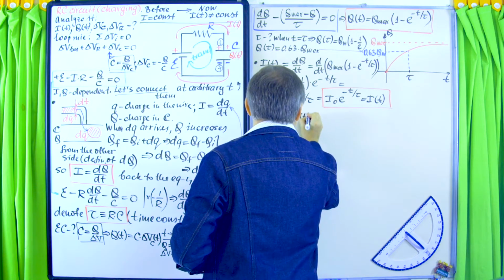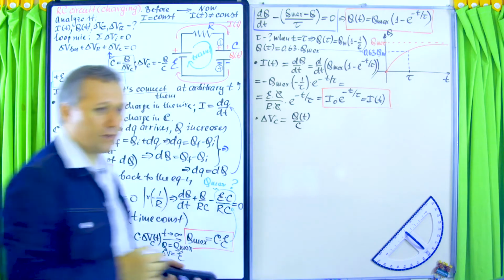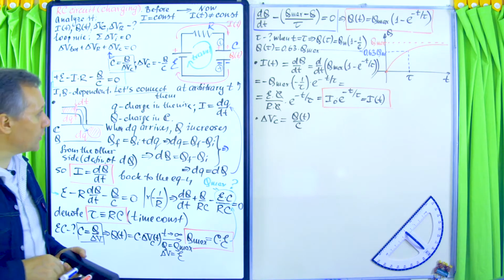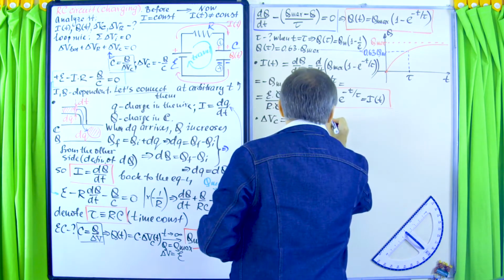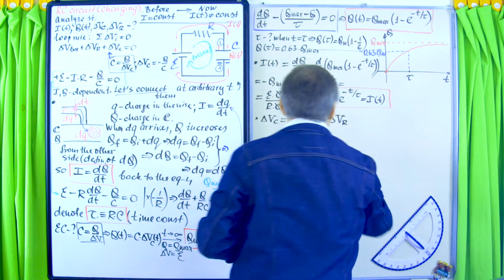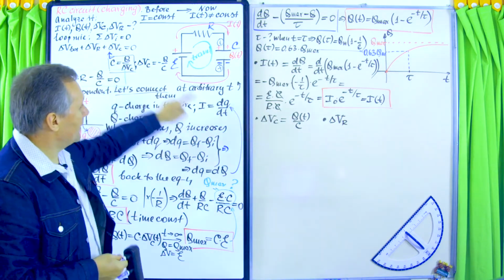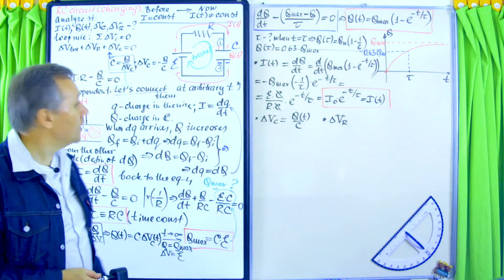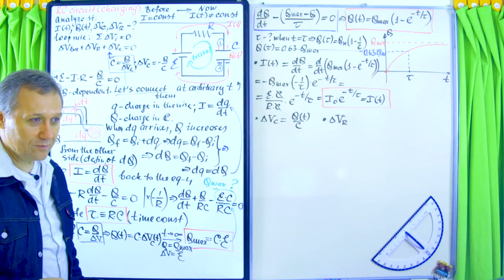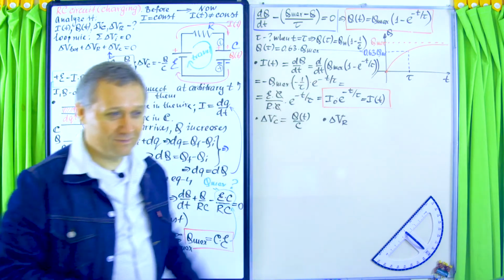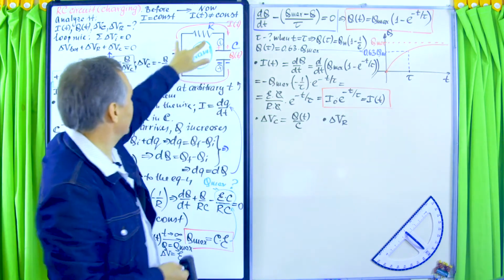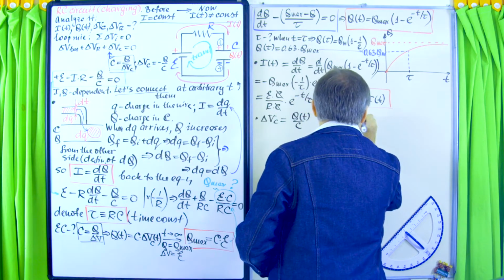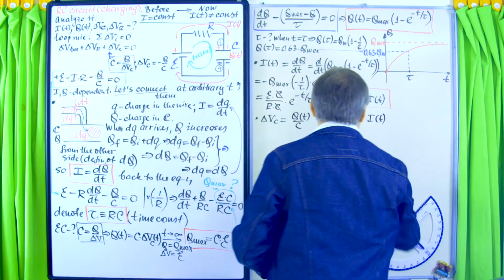Q as a function of time divided by C. It's the absolute value of the potential difference. Then what if you want to find, for example, the potential difference across the resistor? You can take the EMF and subtract this and subtract this, and it will be the potential difference across the resistor, or you can just use Ohm's law, because now you found current multiplied by R, and that will be the potential difference across the resistor. So you see, once you found Q, finding the rest is quite simple, right?